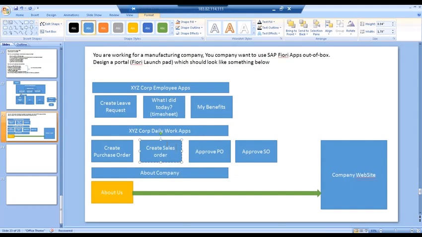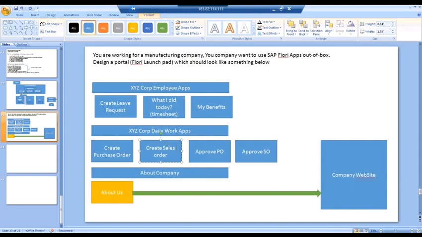But I don't know which user you use, which user you don't use. I ultimately want this page. I don't know whether you are using the business user also as an admin user. Do it, you are free to do so, but the ultimate output should look like this. That's my goal.